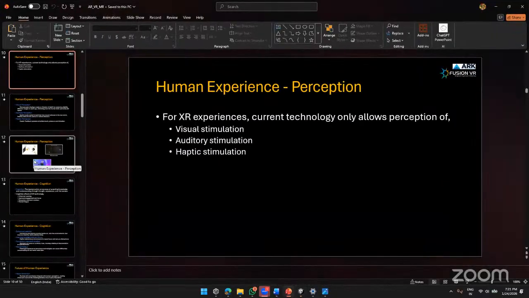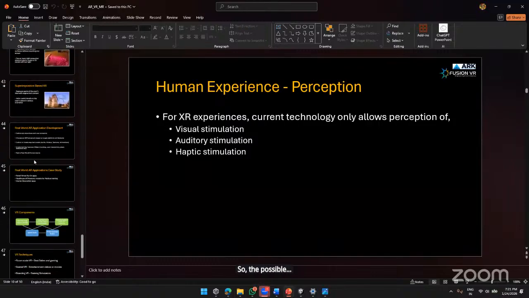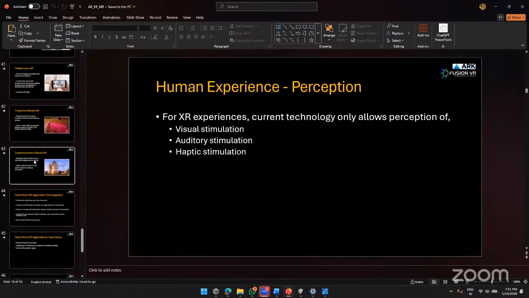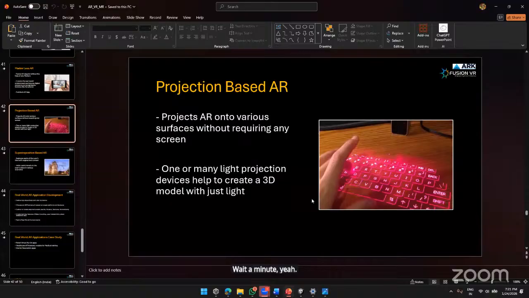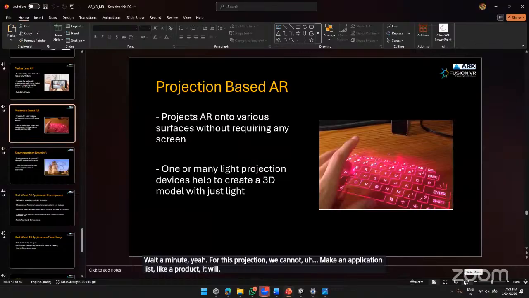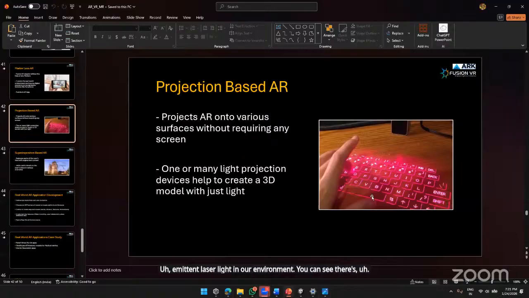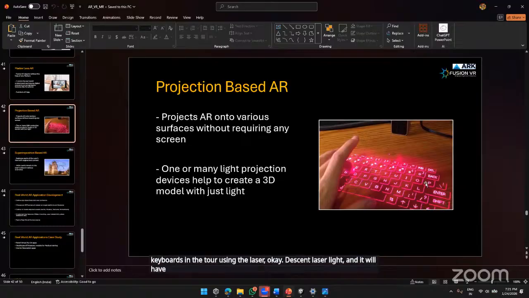For this projection, we cannot make an application. It is like a product. It will emit laser light in our environment, and you can see the keyboard using the lasers. It has a camera built in and tracks our finger movements to get an input.